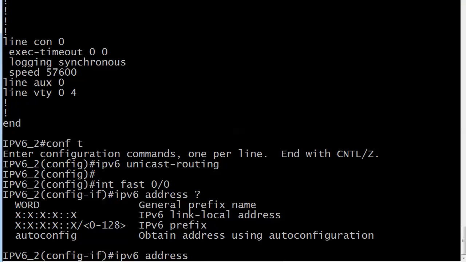Just a word here too, not really of warning, but just to be kind to yourself when you start using all these version 6 commands. One of the hardest things to get used to is remembering to put the v6 in, because you're using so many commands that are really from version 4. You know, when we want to see the version 6 information on an interface, we're not going to run show interface, etc. We're going to run show IPv6 interface, etc.